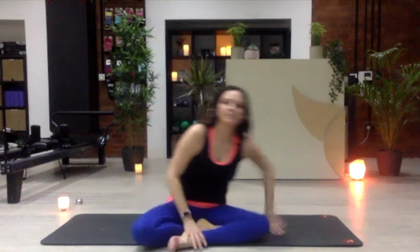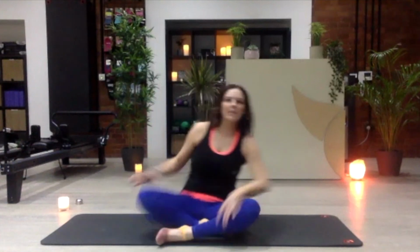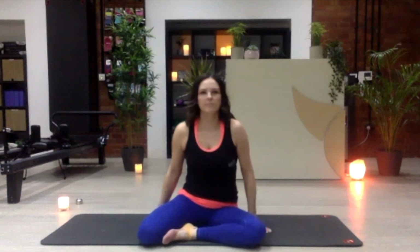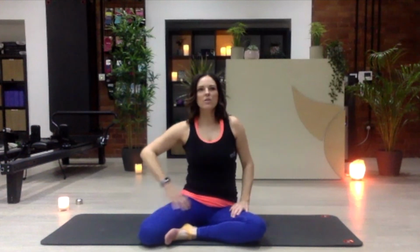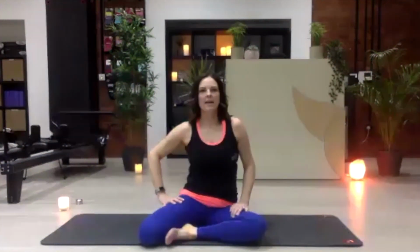Okay, all right. So let's all come into a Z sit. Let's have our right leg forward and our left leg back. And we're going to start some of our hip work here. I just want you to have your hand on the leg that's going behind you. So that is your left leg, yeah?